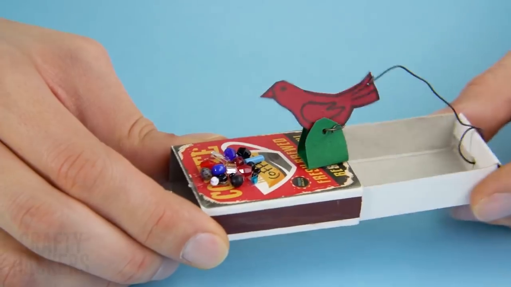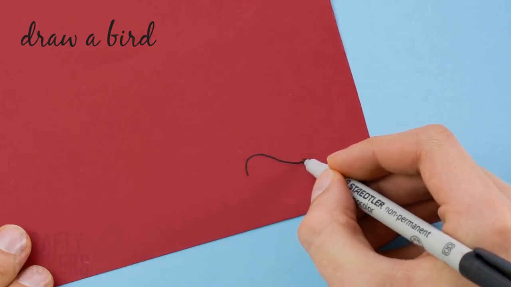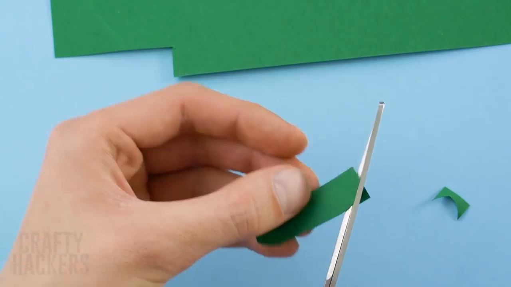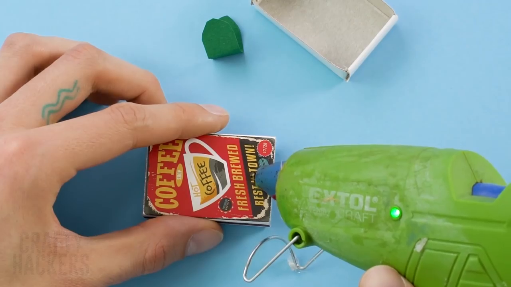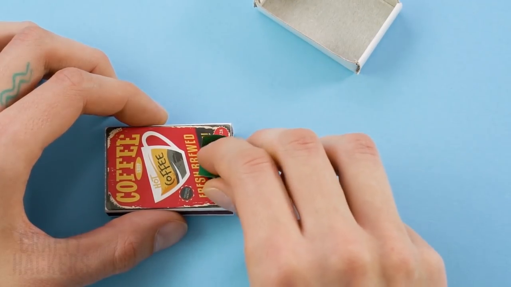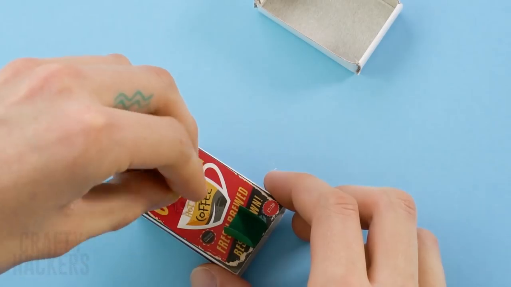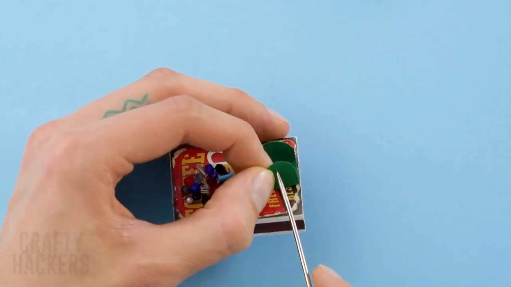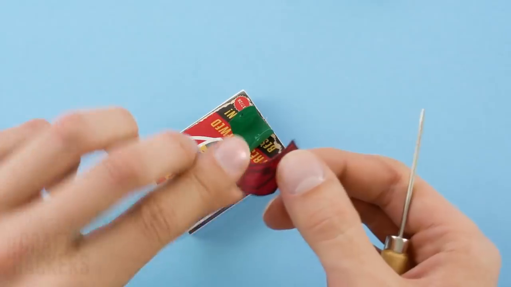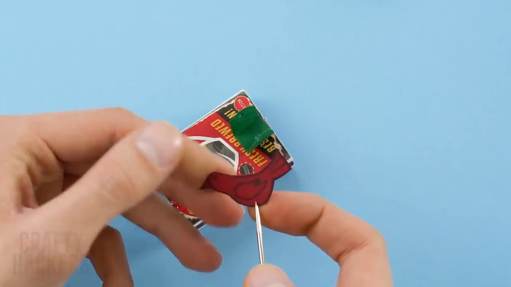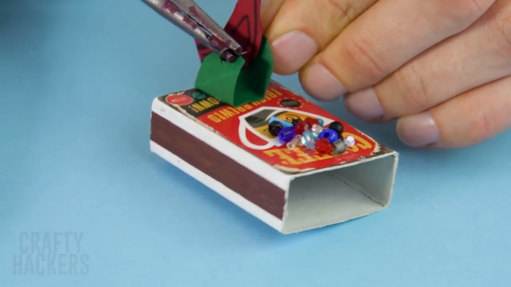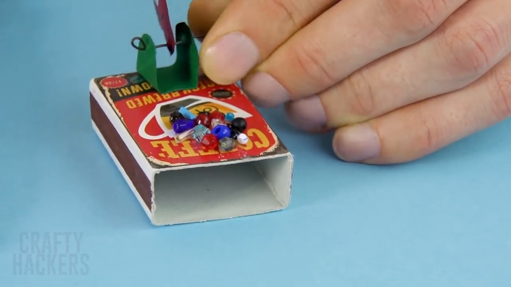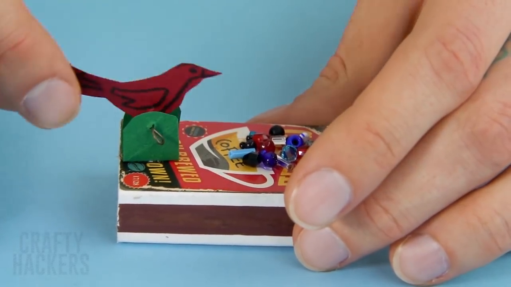Mechanical bird. For all of you young inventors out there, give this a try. First you'll need to draw a bird. Cut it out of construction paper. Then cut out a stand for the bird. Fold it in two places. Get an old matchbox and glue the center of the stand onto one end. Then glue a little bird food in the form of beads and jewels to the other end. Next, carefully poke a hole through the two sides of the stand. Poke a hole through the center of the bird too. Secure the bird in place between the two holes with a piece of wire. Use needle nose pliers to bend the ends in. Test it out to make sure the bird moves the way you want it to.